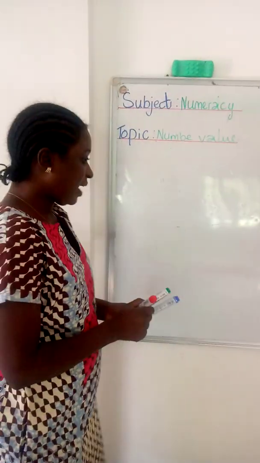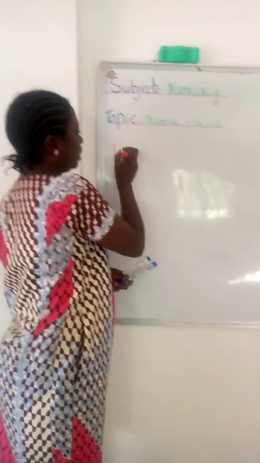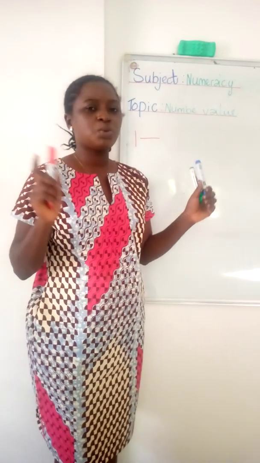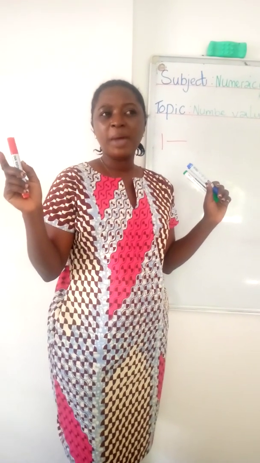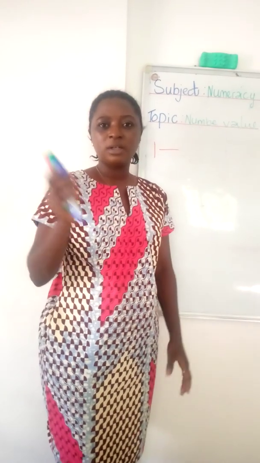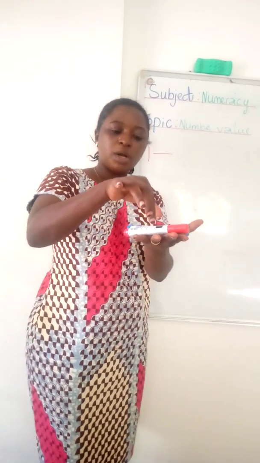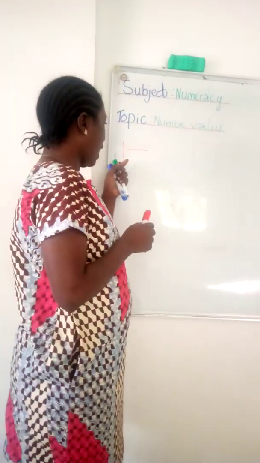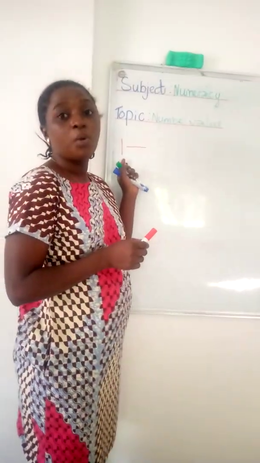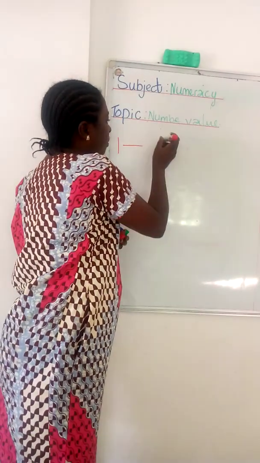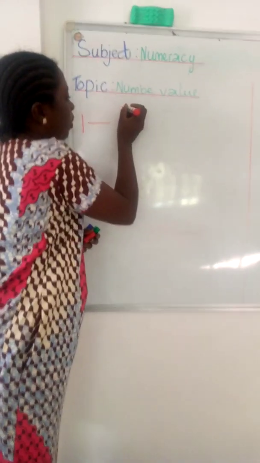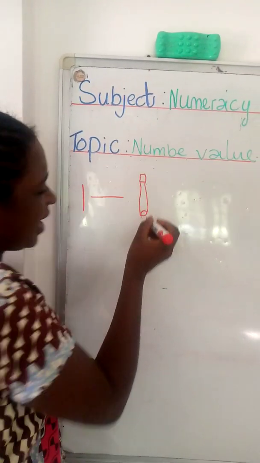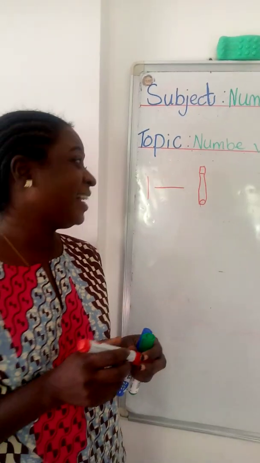Okay. If I say, this is number 1, and I ask you to give me something that is 1, give me 1 pen, you don't pick 3. You just go and pick 1. So, 1 pen, and it's represented by number 1. Can I draw the pen? I'm trying to draw the pen. Does it look like a pen?